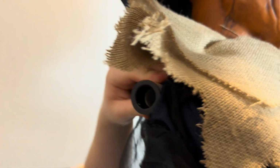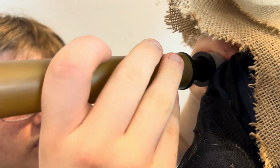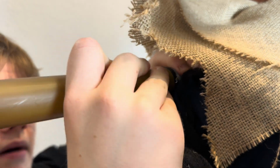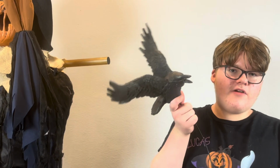Now, sometimes these will be hidden behind the slits in the clothing, as you can see. And if you can't find them, be sure to look for a slit where they might be hiding. Just like so. So now let's start putting on the crows.